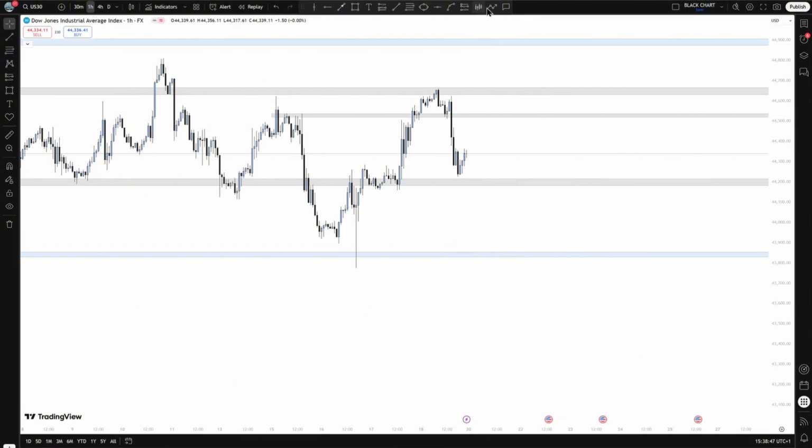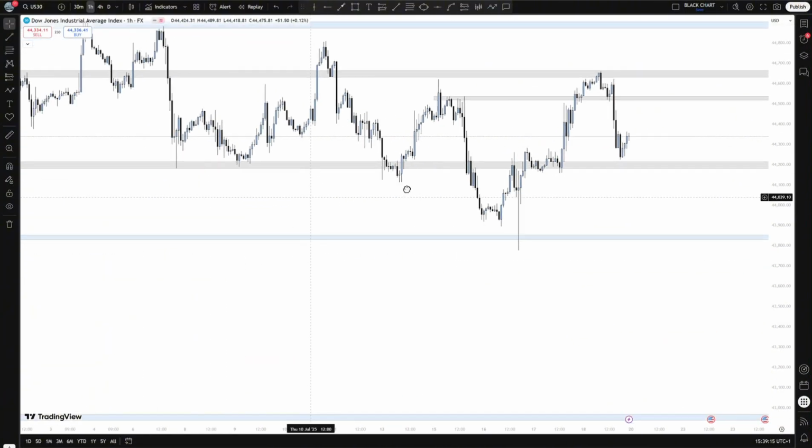Now, if price wants to continue heading to the downside, then if price pushes up, it should respect this level, just like this, and we'll now have lower lows and lower highs. Then price should drop, pull back, retest, and we should have lower lows and lower highs. Then price should continue dropping to the downside. And if price wants to move to the upside, then we expect price to break this key level, pull back, retest, then we'll start experiencing a series of higher highs and higher lows.